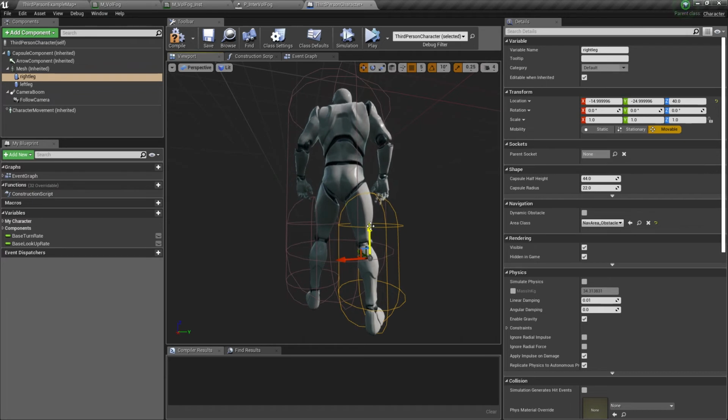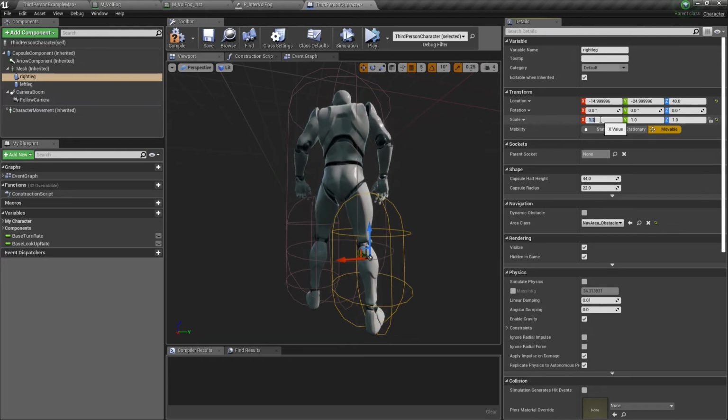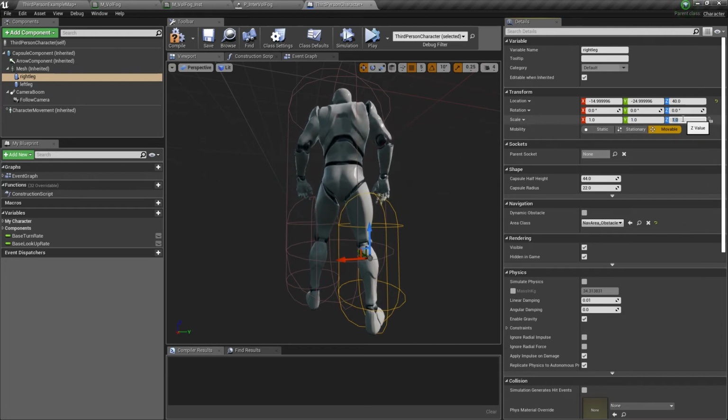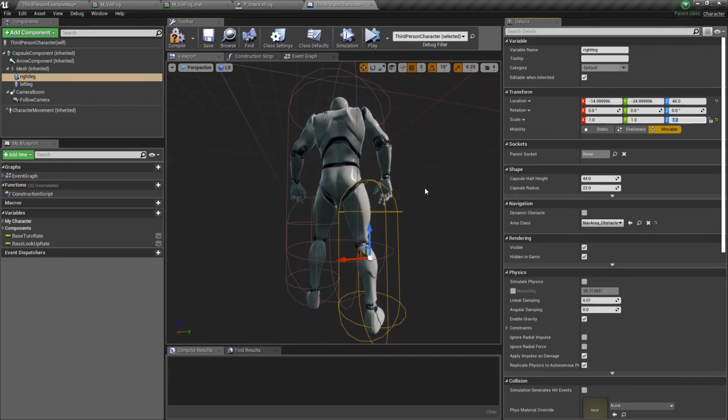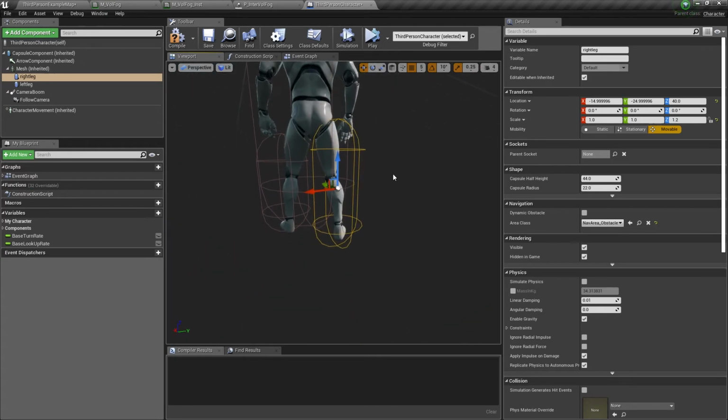So maybe we can increase this a little bit, 1.2. Maybe you can stay with this as 1. Sounds like it does the trick.